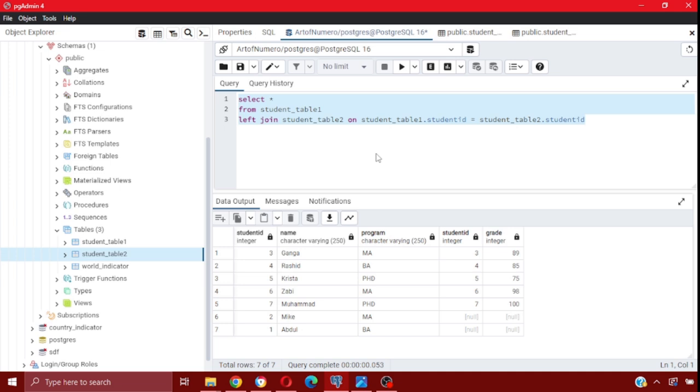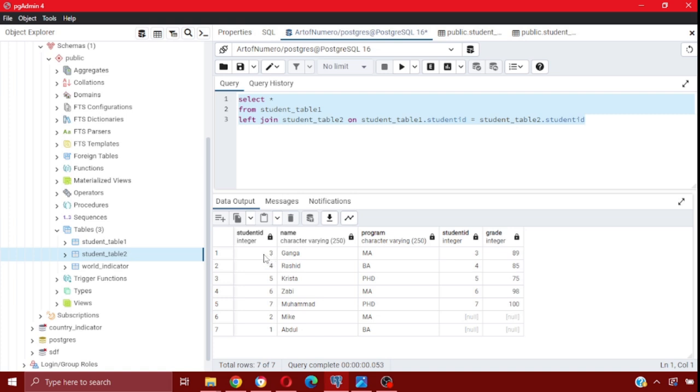So I'm just going to limit this to just picking up one table from left and then picking up another table from right and then joining them or combining them together and then specifying the two primary keys based on it. There you go. Now this is the output. So let's interpret the output.